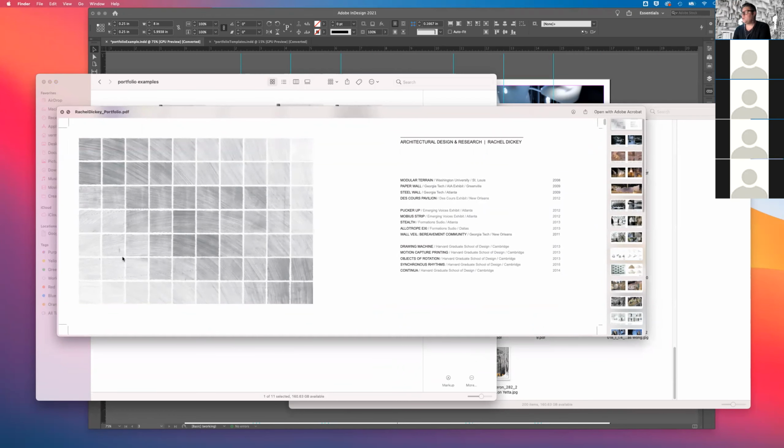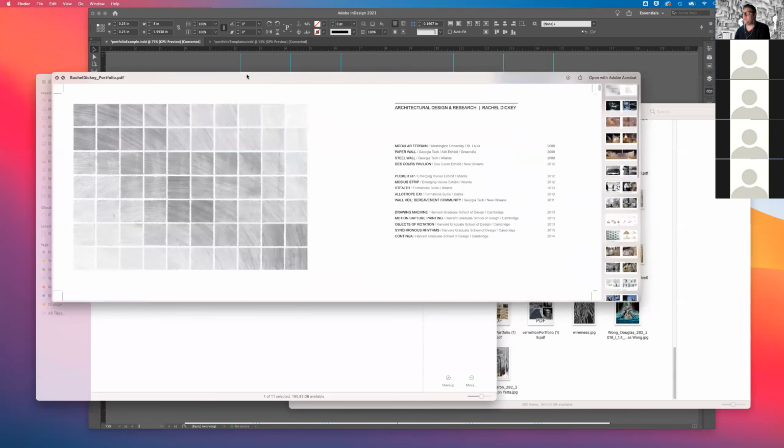One of the things you can notice here, and I'm just previewing this on the Mac side, are these crop marks. This is something you can do if, for instance, you're planning on printing this, and you have those crop marks to tell you where to trim the pages. You can see I have a cover and then the table of contents. This is sort of a spread, even though it's sort of one off. So this would be a cover, but if it's meant to be seen electronically, then I guess that makes sense.